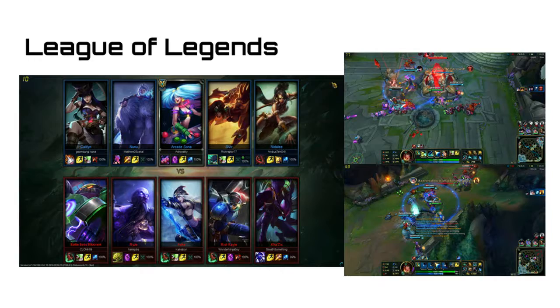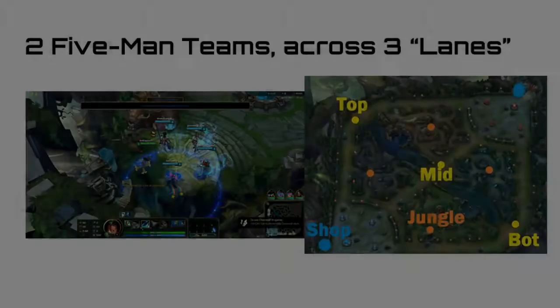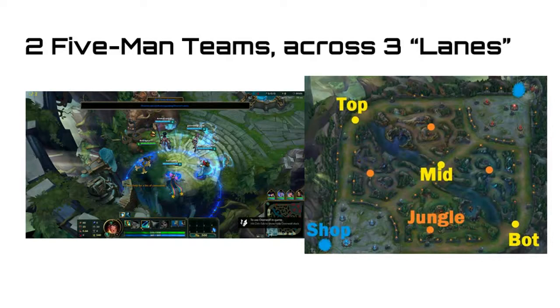So League of Legends consists of two 5-man teams across 3 lanes. League is played on a relatively large-scale map where lanes are structured areas geared for champions to compete and fight. The outcome of a match is heavily dependent on how players can cooperate and outmaneuver their opponents on the battlefield. For starters, there are 3 lanes, top, middle, and bottom, which are usually called top, mid, and bot. Each has its own peculiarities and special traits that make it stand out from the rest.